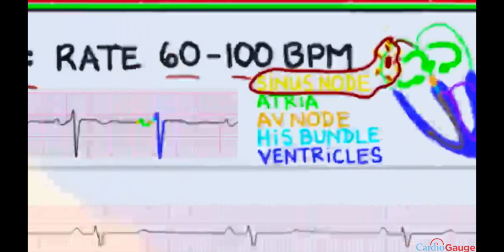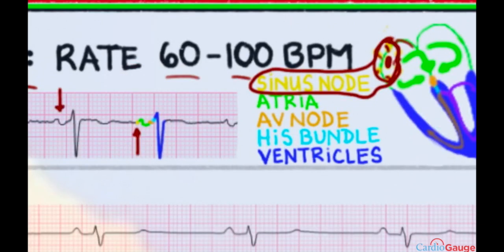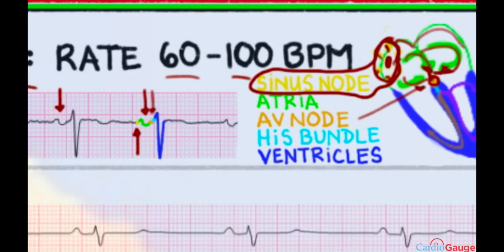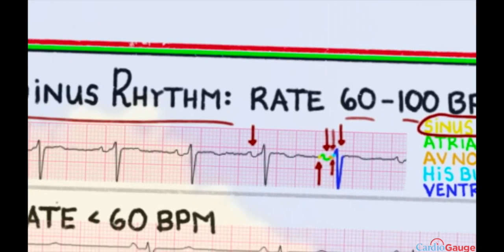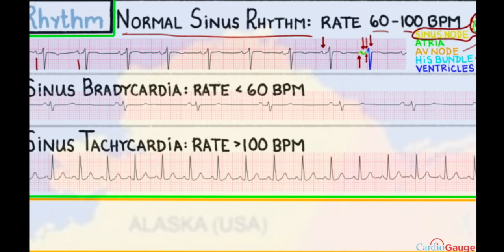Let's look at the different parts of the ECG during sinus rhythm. When the sinus node depolarizes, it starts the P wave — and this is a P wave here. After the sinus node depolarizes, the atria go, creating the P wave itself. Then conduction progresses through the AV node, right at the tail end of the P wave. Then conduction goes through the His bundle, which is specialized conduction tissue, right at the start of the QRS. The ventricles then depolarize, creating the QRS. Normal sinus rhythm will have a P wave before each QRS.